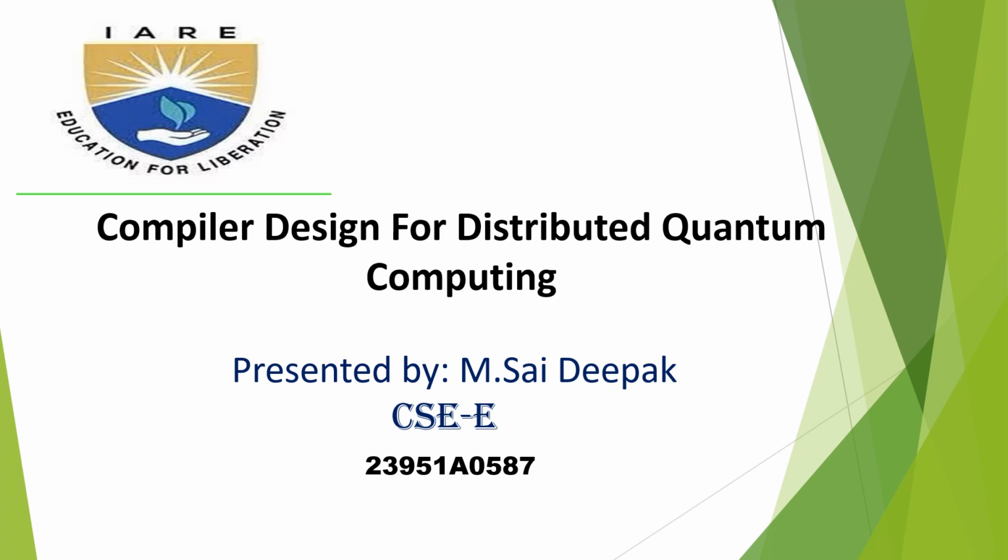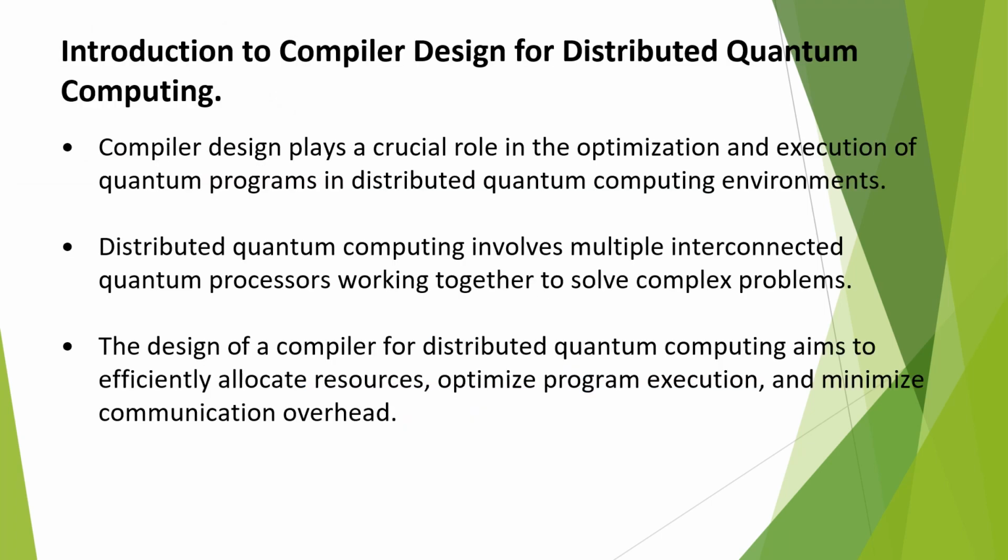Today my TechTalk topic is compiler design for distributed quantum computing. Introduction to compiler design for distributed quantum computing. Quantum compiler design plays a crucial role in the optimization and execution of quantum programs in distributed quantum computing environments. Distributed quantum computing involves multiple interconnected quantum processors working together to solve complex problems. The design of a compiler for distributed quantum computing aims to efficiently allocate resources, optimize program execution, and minimize communication overhead.